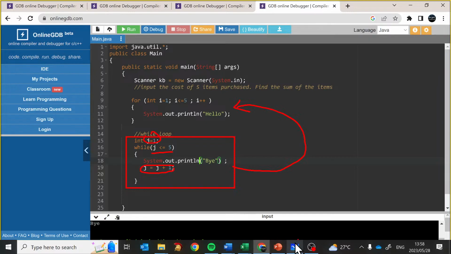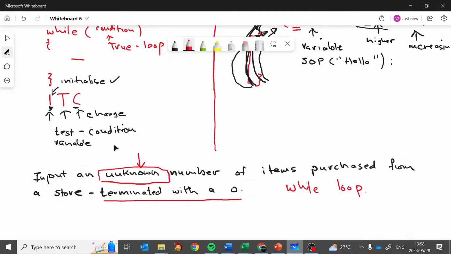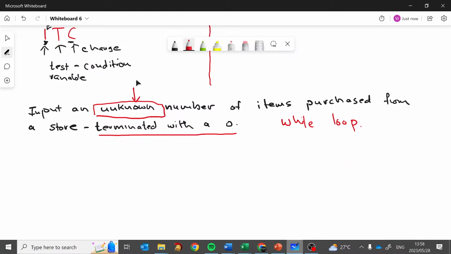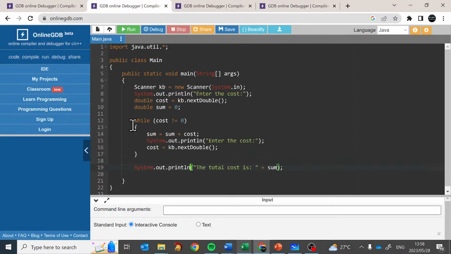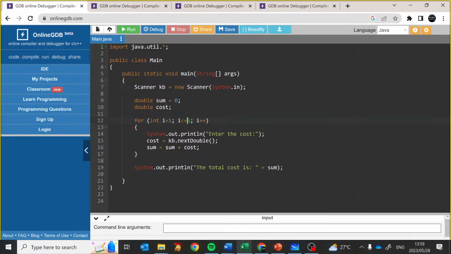Now this example that I'm explaining here is a different type compared to what we did. Let's go back to this one. We used a for loop where we input the cost of 5 items and we found the sum. How much did it cost us?